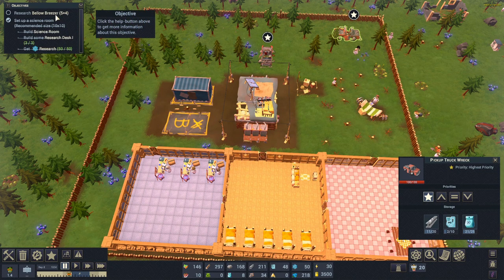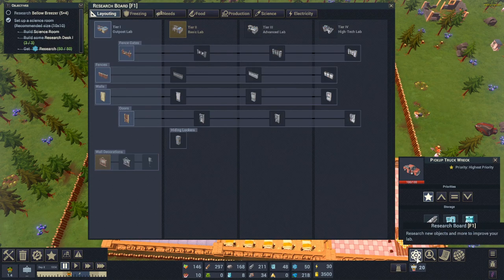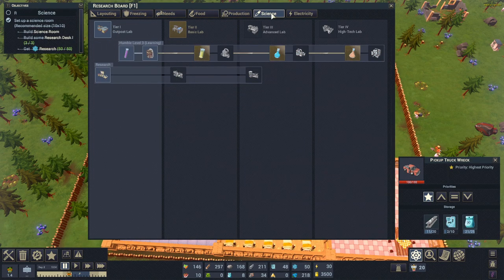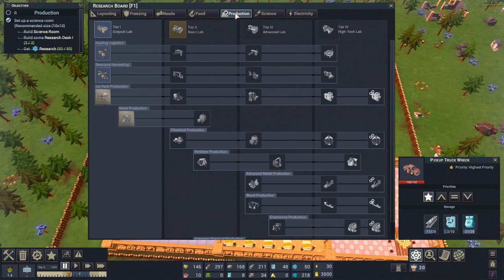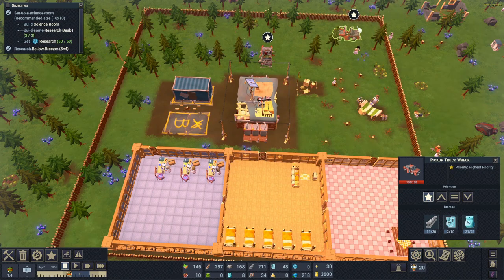We can research a bellow breezer. You access research through this little molecule icon over here. And then you have your various research trees. For the bellow breezer, that is under production because it's going to produce our ice packs. And you can see there's a whole line here. But we'll start with the bellow breezer. So it requires 180 wood, 15 stone. We can see that we have everything to complete that research. And it will create 2.5 ice packs per hour. And research is instantaneous, so we don't have to wait now to build our bellow breezer.